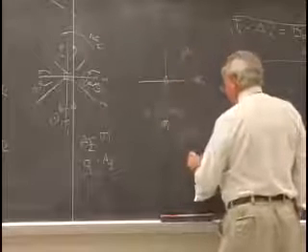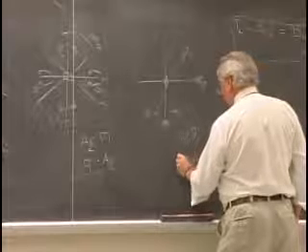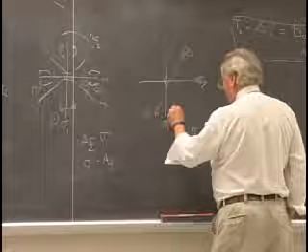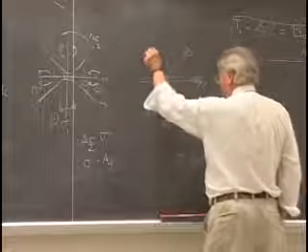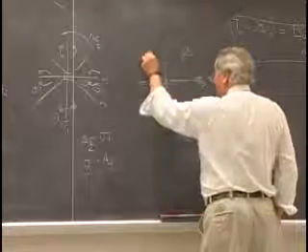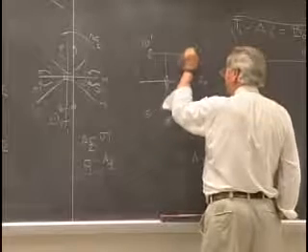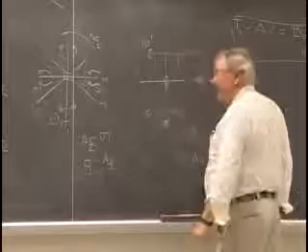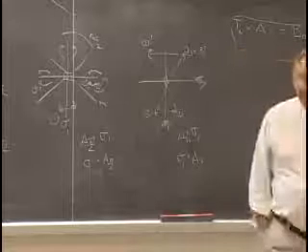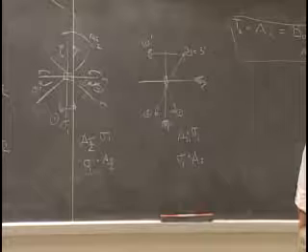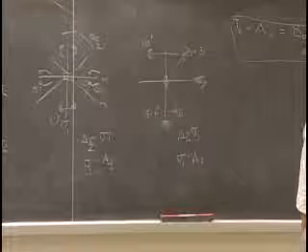Now let's do the operation a pi and follow it by sigma 1. So we'll take number 1 and rotate it up to here. So here's number 1 prime, and then we reflect by sigma 1, and 3 and 3 prime are exactly the same. So it didn't make a difference. So the answer is sometimes yes, sometimes no, which is interesting, but even more interesting is how can you tell?